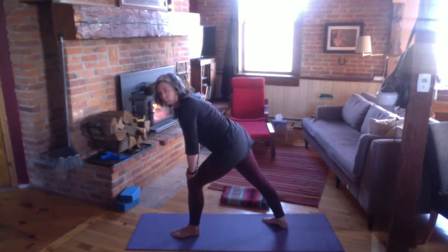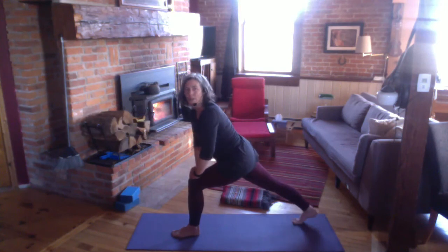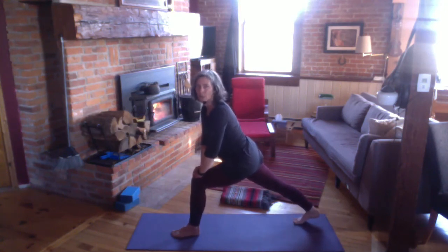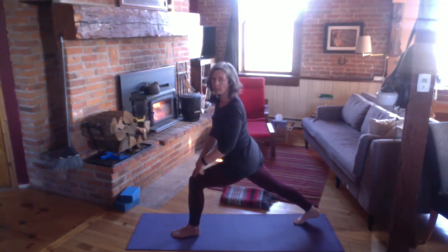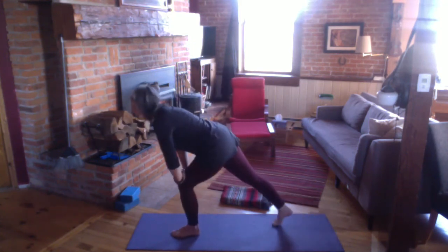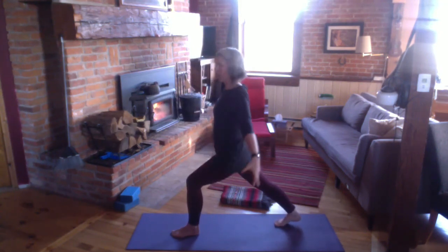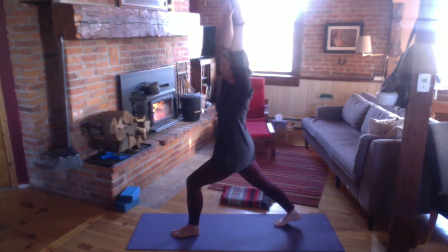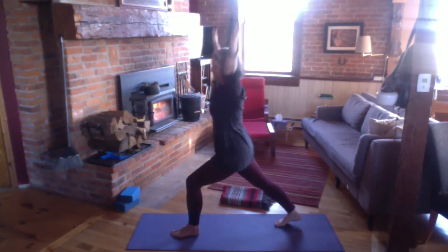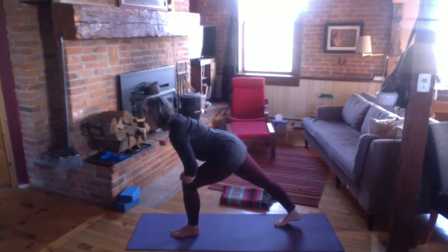So if you want more stability, foot to the side. If you want to work a little harder, foot goes back further, toes and ball of your foot on the ground. Same thing here. You want to try to have the knee in front lined up over the ankle. So the further that back leg goes back, the lower you sink down and the more effort this is. So find the position that you feel you can find that balance in. And then from there, lifting the arms, breathing in, exhale, same thing, hands to the knee, coming forward.